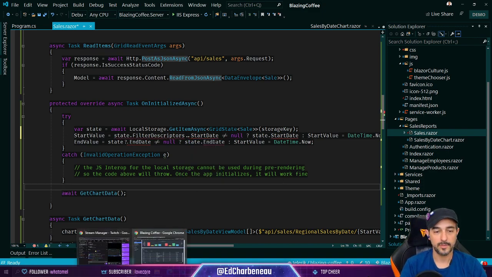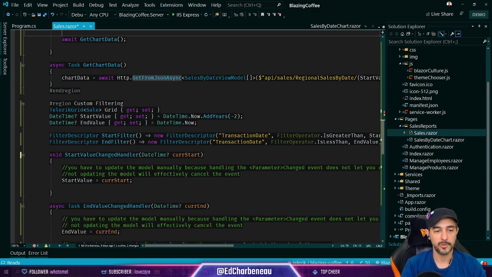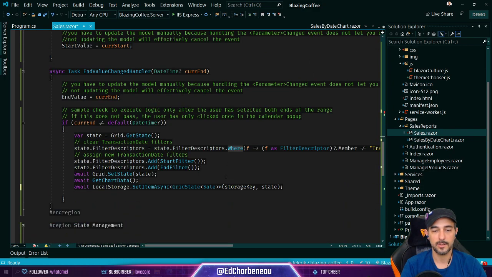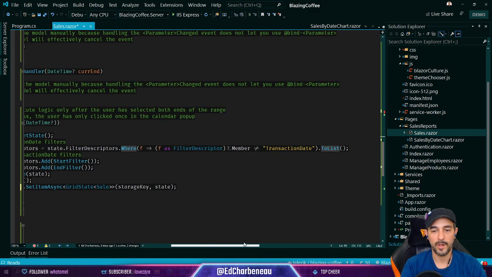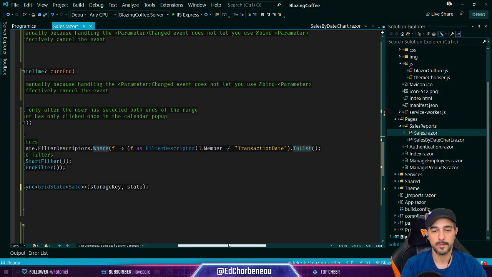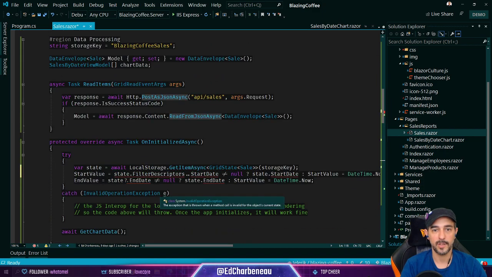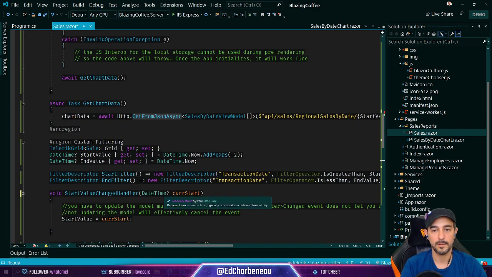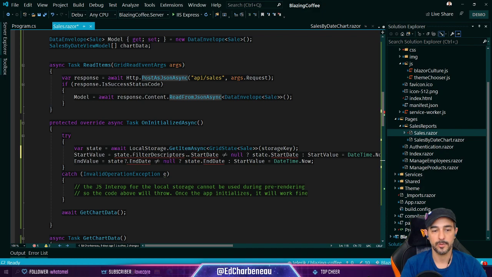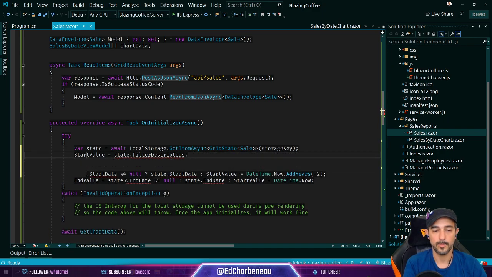So the grid stores all of its filter data in a filter descriptor, and there's going to be one like this with an operator of that. And I have a way to query those out with LINQ. So what I need to do is say state filter descriptors where. I wonder if I can do where. I wonder if I can do find. There should only be one. Let's try find first. Filter descriptors. Move that down for a second.